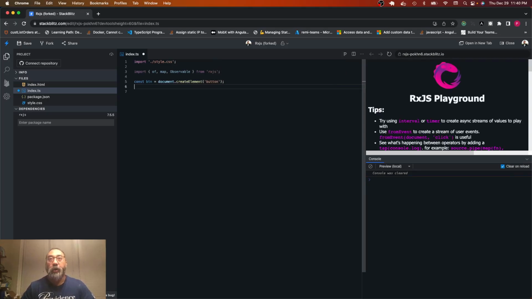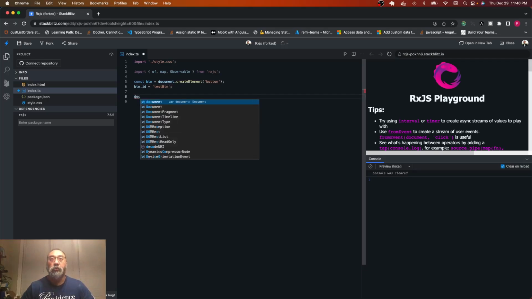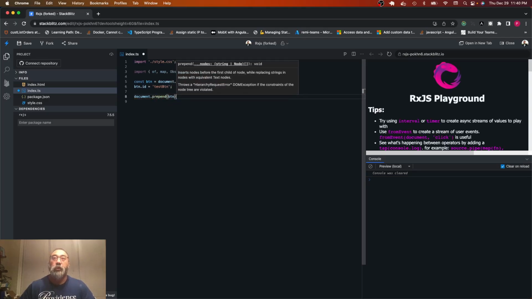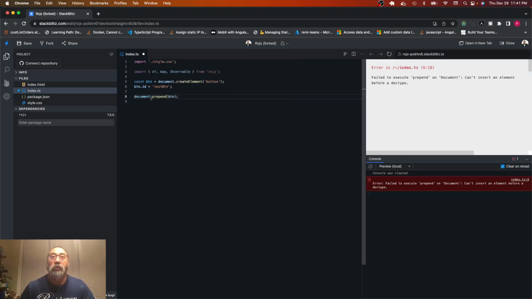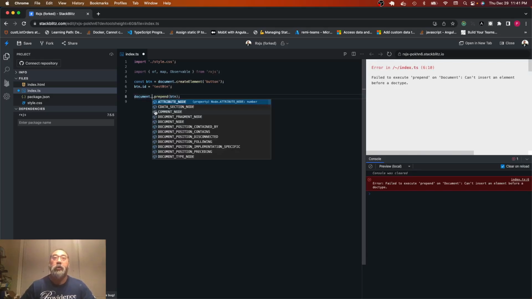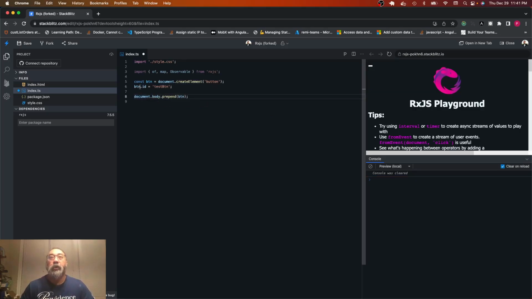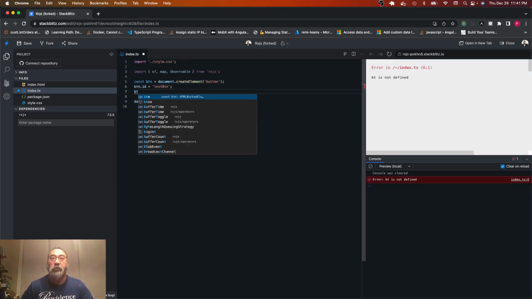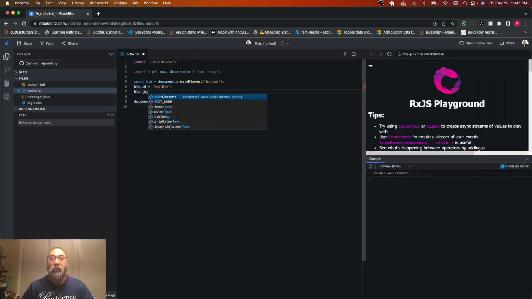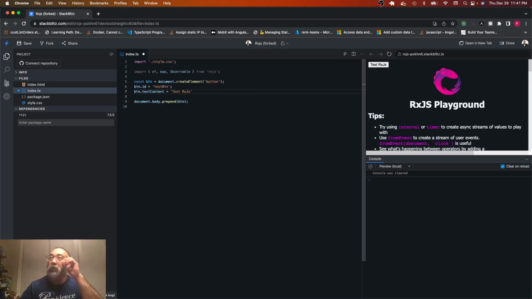We are going to give it an ID, so btn.id equals test-btn, and we are going to prepend this to the screen, so document.body.prepend(btn), and we might as well set the label to it. So I think it's textContent equals Test RxJS. How's that? Okay, so we've created a button now.